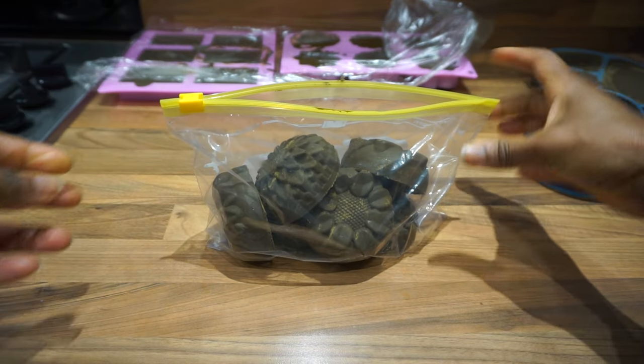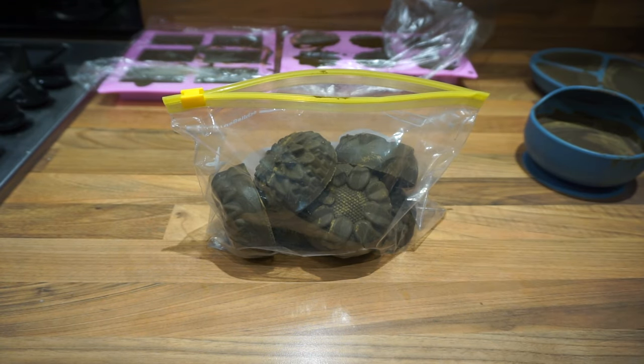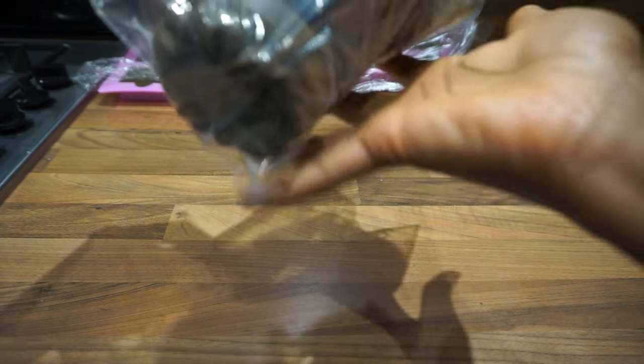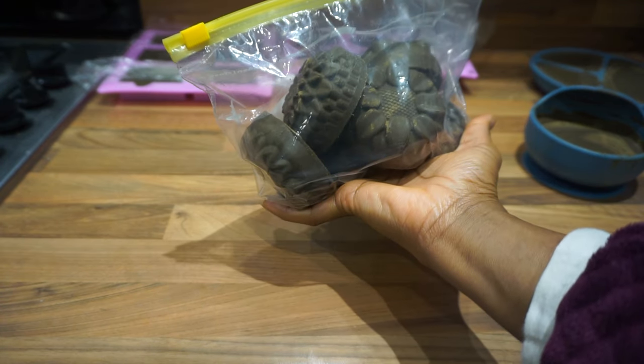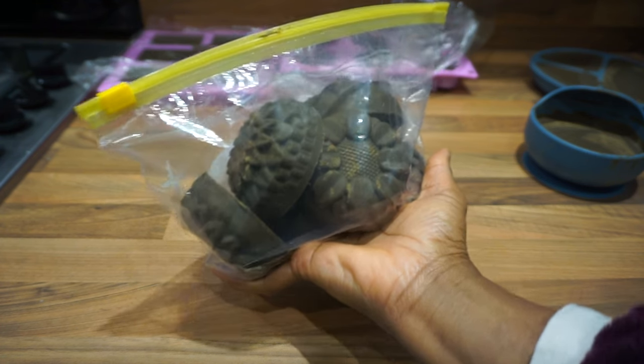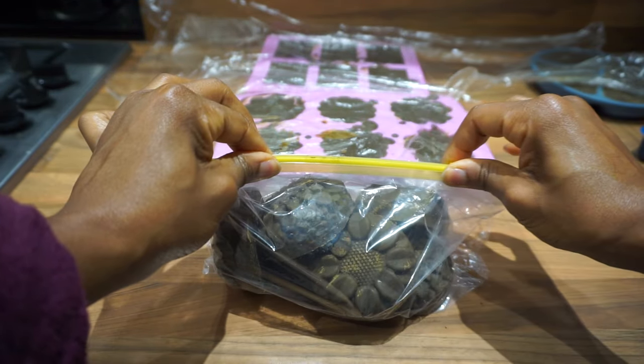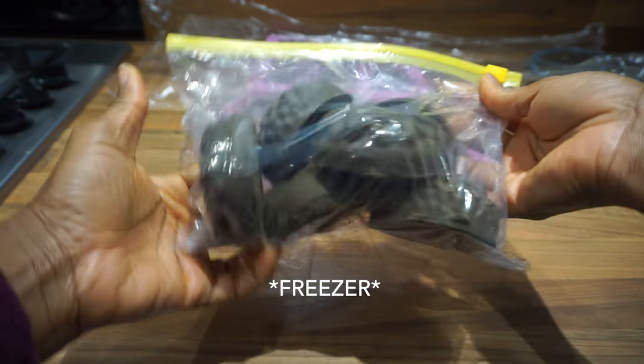So here it is. I've got six in here. I think I could add another two. I'm gonna try. These will last me the whole of next year, I think, because I only wash my hair once a month. I'm going to zip it all up, put it in the fridge for when I need it.